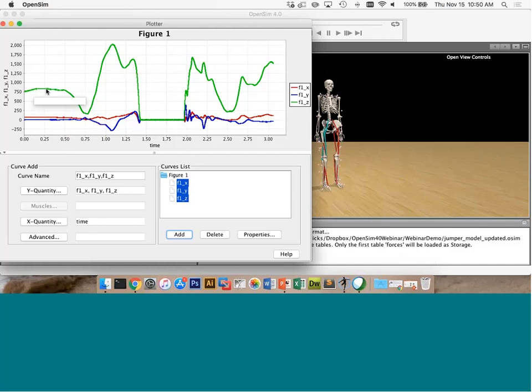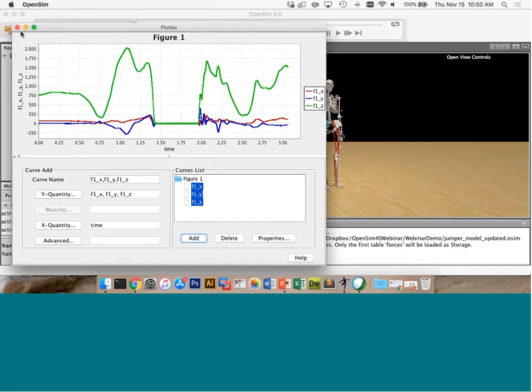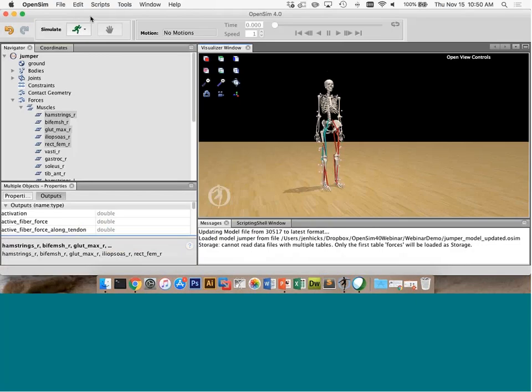So we see the counter movement of the jump, the flight phase, and then the landing. And so today we'll just be focusing on the counter movement and the flight phase of the jump. So we'll have a future webinar where we teach you a little bit more about the new C3D functionality. So now let's move on to muscle-driven simulation.